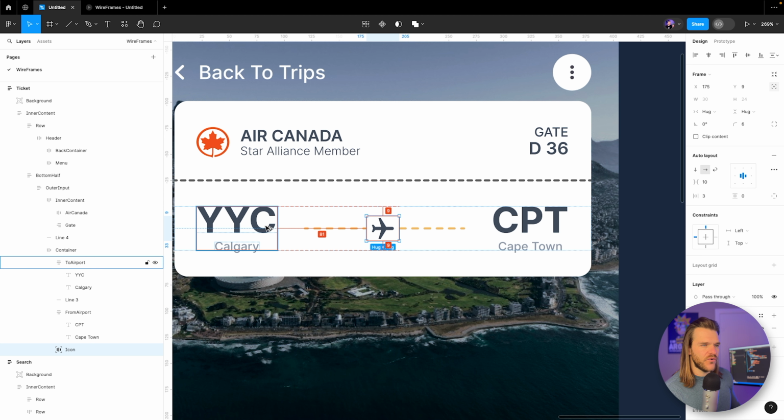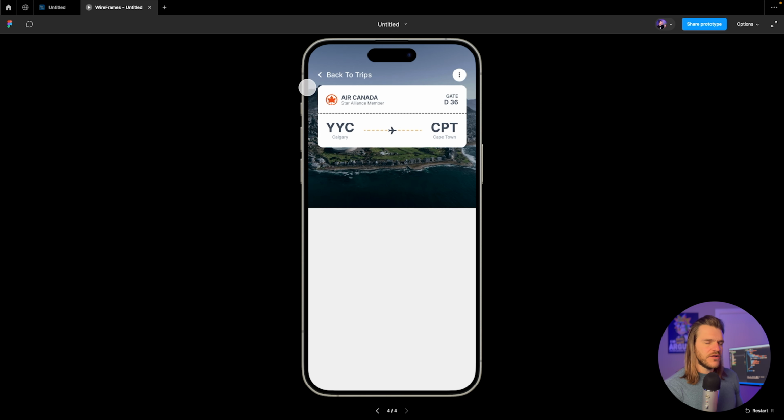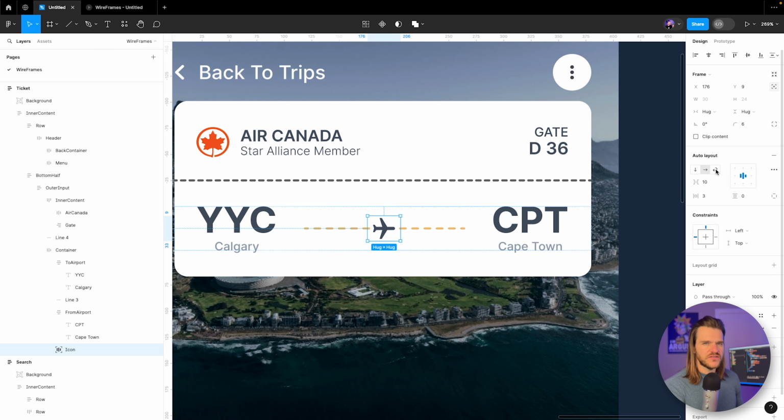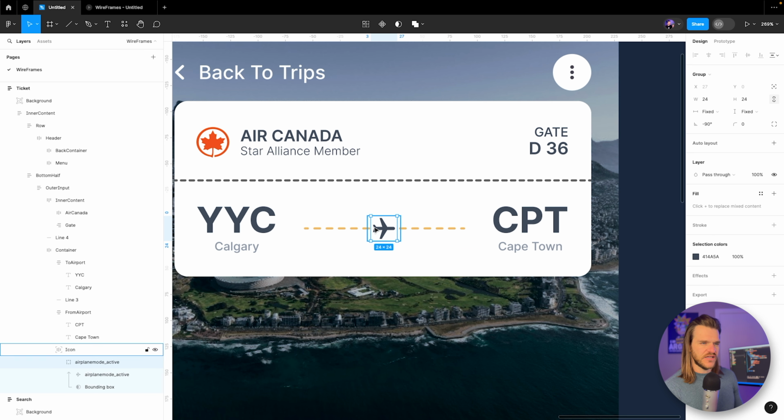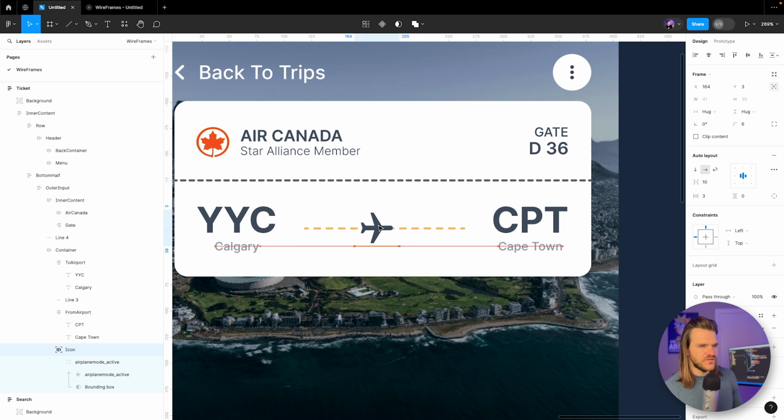So we have 84 and 81. We want to move it to 82 and 83. So that's about center right there. That already looks better, but I'm going to increase the icon size just a tiny bit. Let's see if that looks better. So we're going to make it 35. Going back to our icon here, I'm just going to move it to about there. And let's see how that looks.